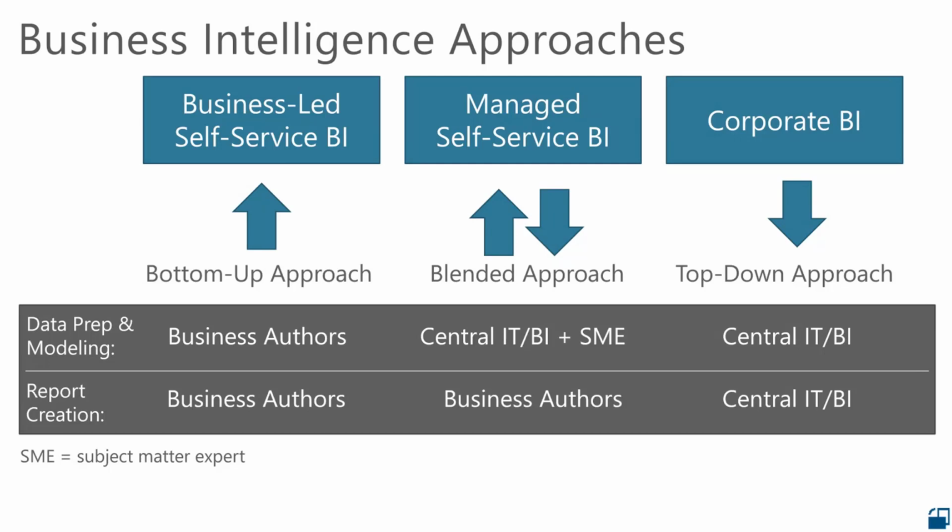A lot of times that's the ideal we're shooting for, where you've got a centralized team providing cleansed, curated data and giving flexibility to your authors throughout the organization to create the reports and visualizations and extend the data as they need to, but they're not constantly reinventing the wheel. Column 1 might be the starting point for some places, and that might lead to a lot of chaos, but it also leads to a lot of freedom to get things done. But column 3 might be the starting point in another organization, especially if there's a good, successful corporate data warehouse in place.